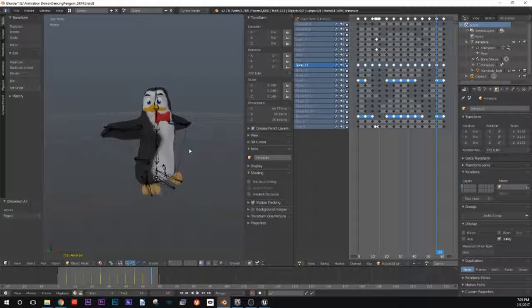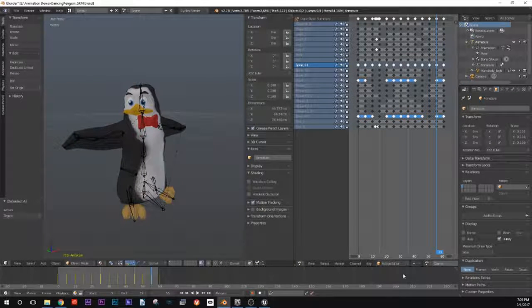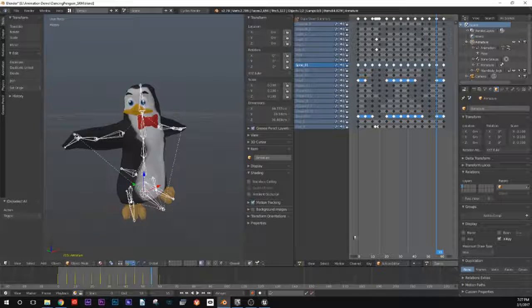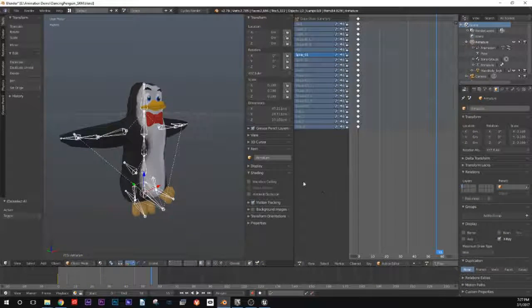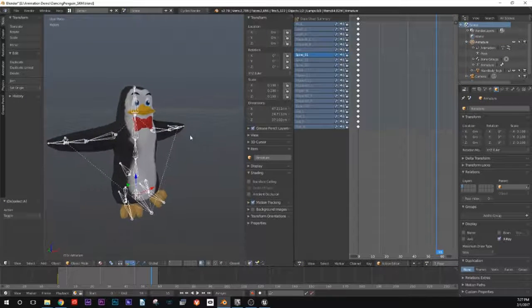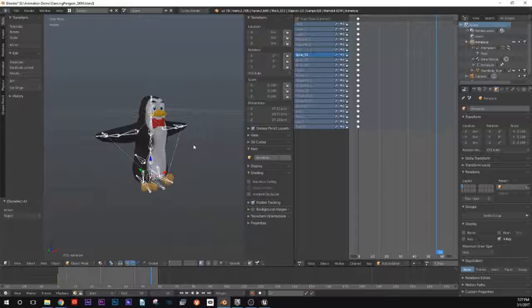Alright, so first we want to export the skeletal mesh, which is basically the combination of this mesh and this armature. So I'm going to switch it back to T-pose really quick because we want kind of a neutral pose as a reference pose, because that's going to be the pose that Unreal uses for all of its animations as like a starting neutral pose. So I'm going to select both of those.